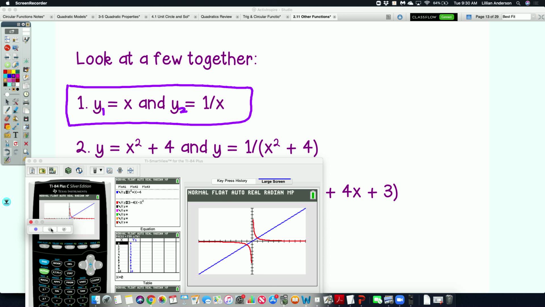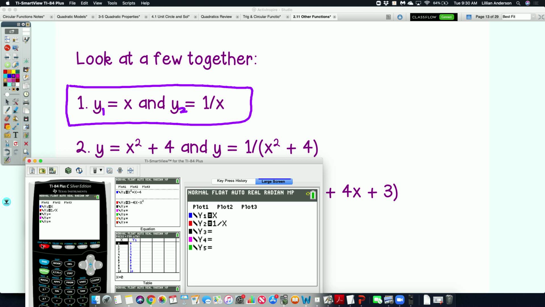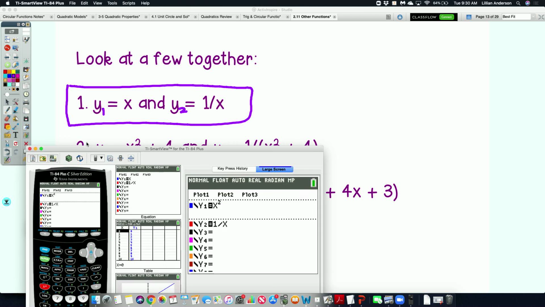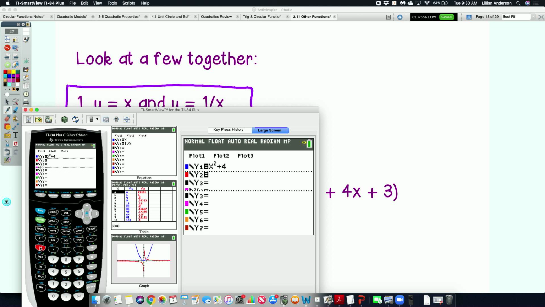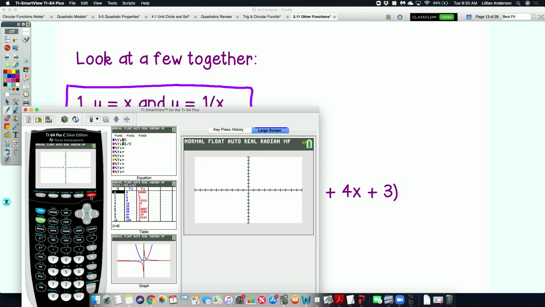So when I look at the next one, you should already have it in. You should be noticing these different features. Please make sure that if you do not use the fraction feature and you're just typing it in straightforward, you include parentheses around that x squared. I wrote it that way on the board for you, so if you decide to type it in regularly, you include the parentheses so you can get a function there.